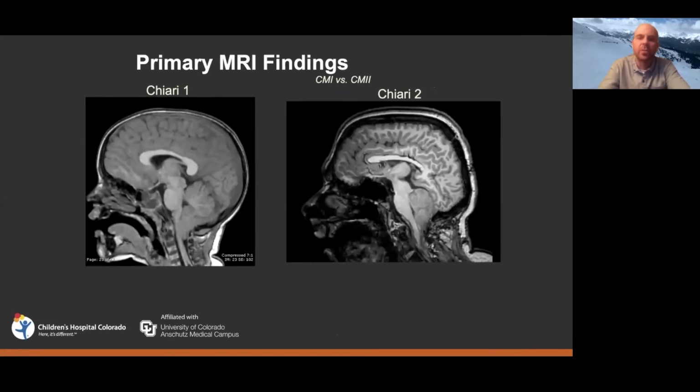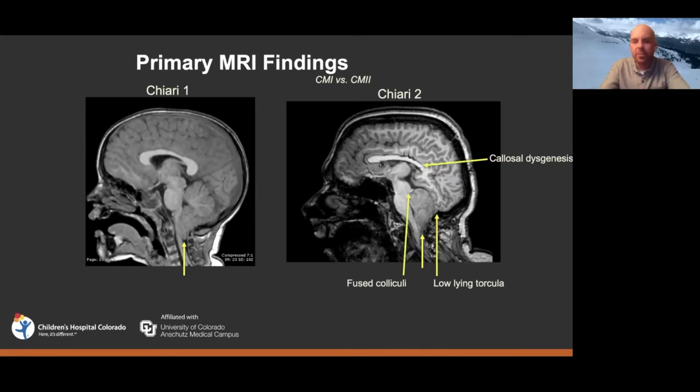And just in terms of looking at this with imaging, you can see the patient on the left has a Chiari 1, the patient on the right has Chiari 2. And of course, they both have what you'd think about right off the bat, which is herniation of some aspect of the inferior cerebellum, the tonsils in the case of one, vermis in the case of the other, at the foramen magnum and into the cervical canal. However, then you start to see some differences.